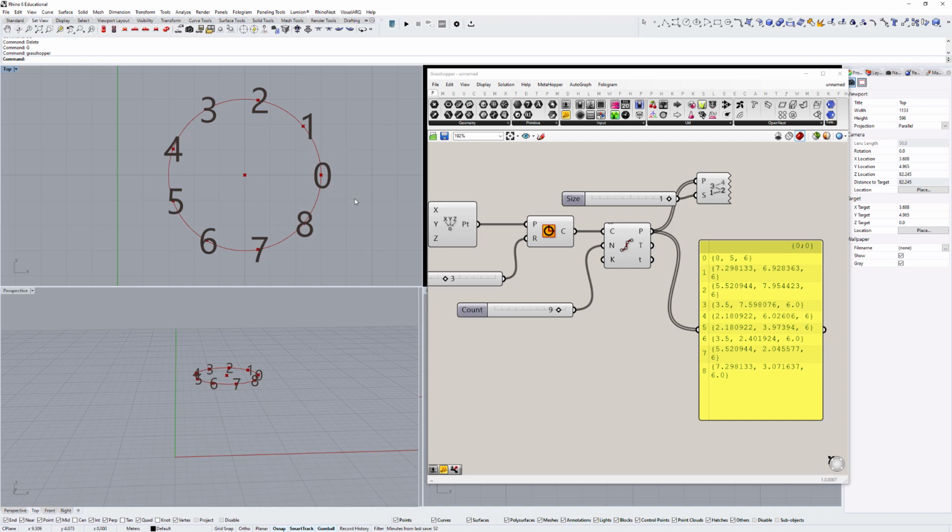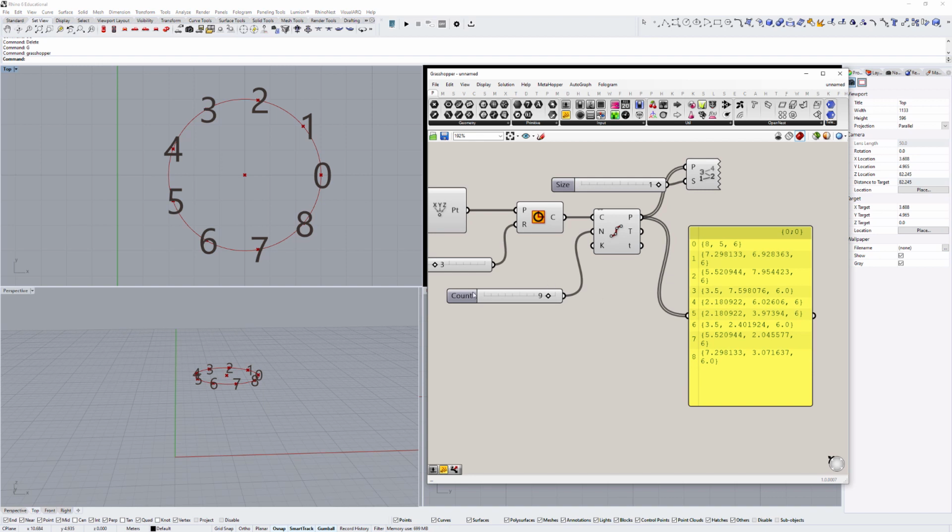It's really important to remember that when we're talking about lists in programming, we always start at 0. And that's for any programming language. The next thing to draw to your attention is that we have asked for 9 segments, but our list finishes at 8. Now, obviously, we started at 0, so we do have 9 indices, but it goes from 0 to 8 instead of 1 to 9. So just make sure you remember that so you don't get caught out.